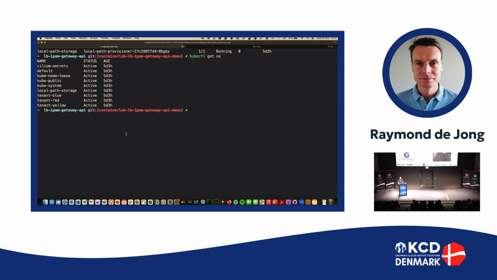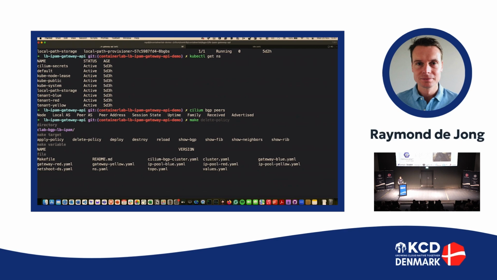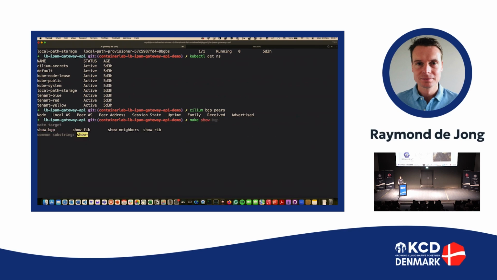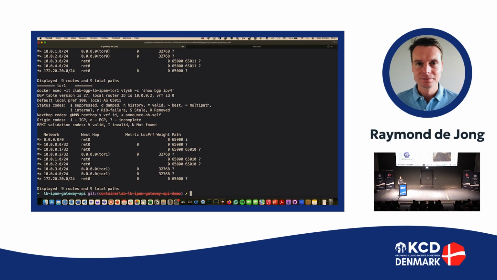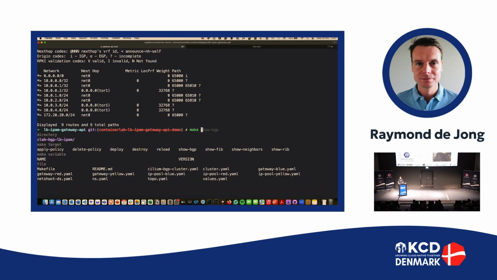Right now, the routers are already running, the nodes are running, but if I do, for example, cilium bgp peers, that's included in the Cilium CLI, we have no BGP peering yet. And if I do a quick command to check the routing tables of the given Containerlab routers, I can see there are no routes established beyond the default routes they know for Kind. So let's see, another example is show neighbors.